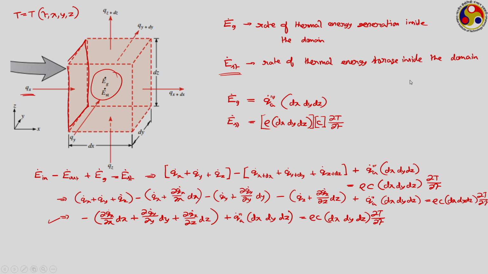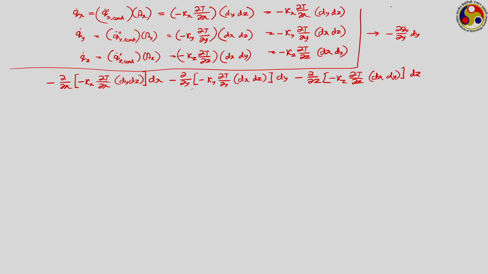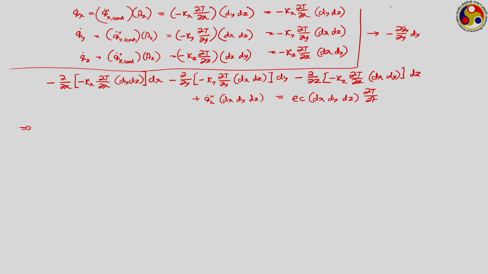Then the remaining two terms, that is the energy generation and the storage, remain as they are. So, that becomes qg dot triple prime dx dy dz equal to rho c into the volume, that is dx dy dz, into the time rate of temperature variation. Now, as we are assuming this block to be infinitesimally small, these dimensions dx, dy and dz can all be assumed to be independent of each other. Particularly for a rigid block, these dimensions are not changing and they are all independent of each other, that is this dx, dy, dz can come out of the corresponding differentials.